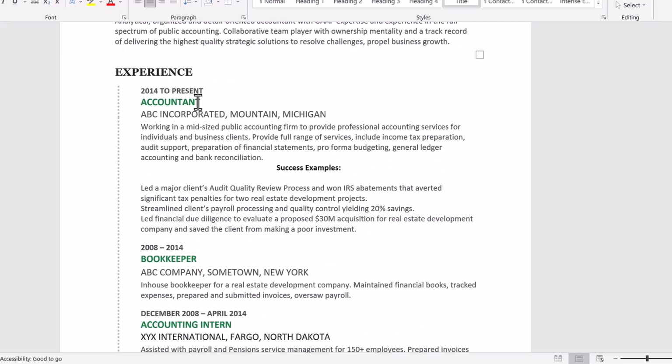Then experience. You have to put from which year you worked in that particular job, and then work experience. When you put work experience, you can also put it as bullet points. That will be very easy for them to read. And make sure you put everything like, I was responsible for this particular testing, I was responsible for this development, or I was responsible for creating this application, I was responsible for end-to-end testing, I was responsible for creating the document. So you need to put it like that.